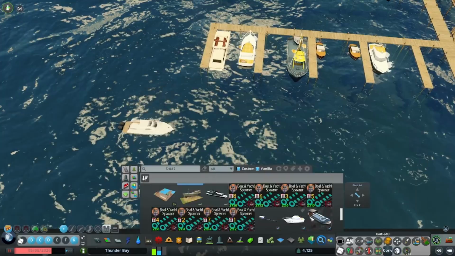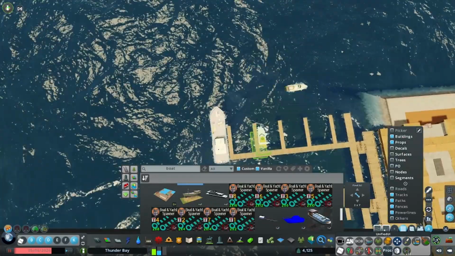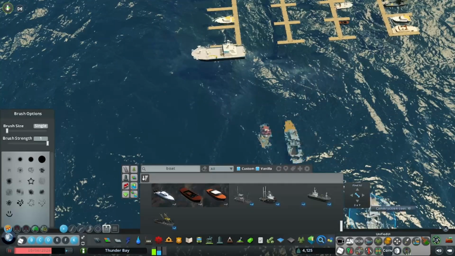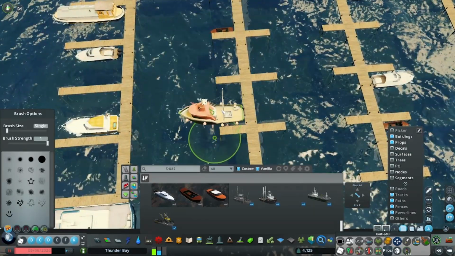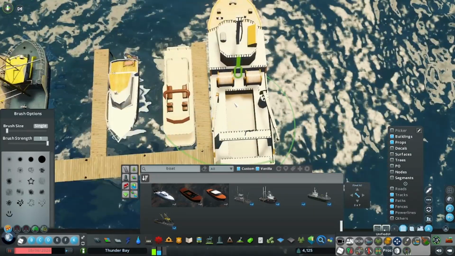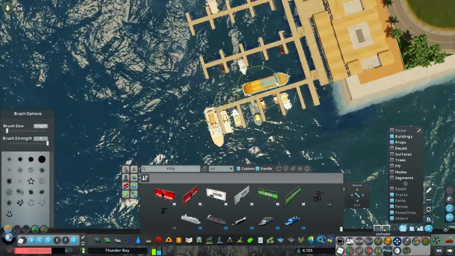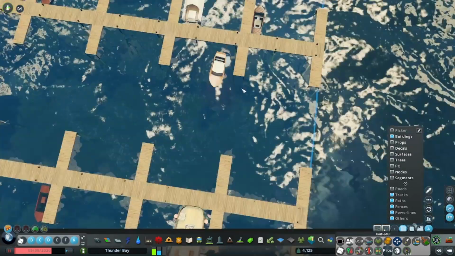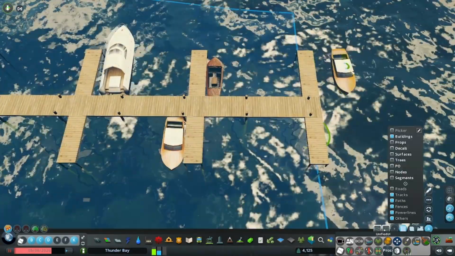So I had to go to the workshop against my better judgment and add a ton more subscriptions and really bloat my asset list. So that sucked, but everything does turn out looking pretty good, so I'm not too upset about it. And then for the next minute or so, it's just me working on these boats and parking lot and setting up the keys and some roads for the build later on.